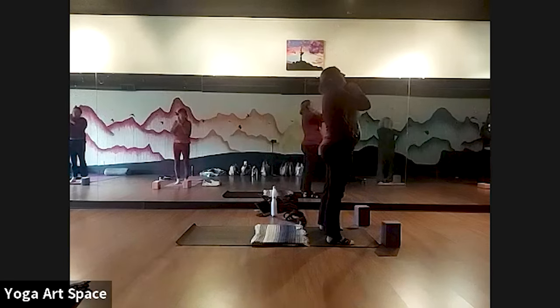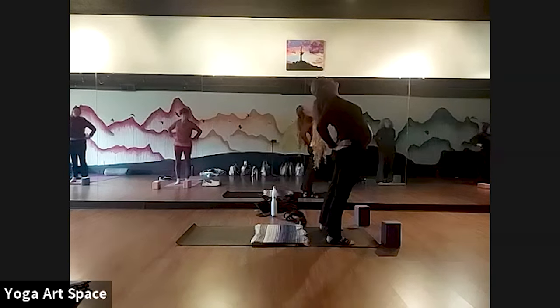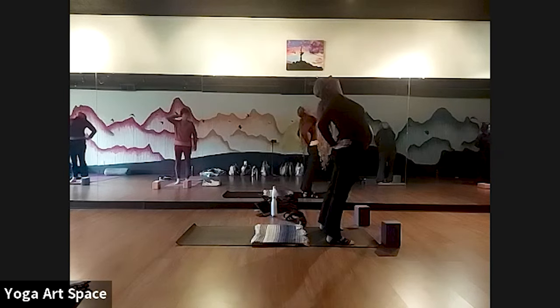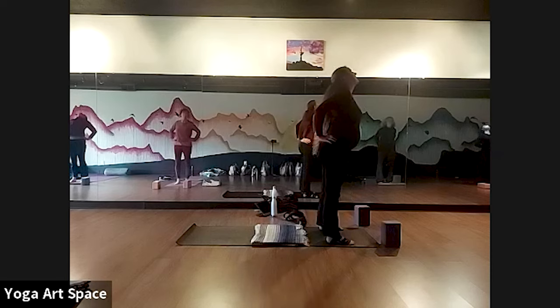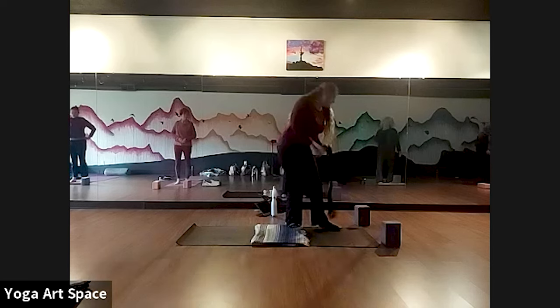Hands to heart. Taking hands to hips, the prayer position flip or the elbow grip, arch the heart up and back. And heart rises. Grabbing onto our looped strap.